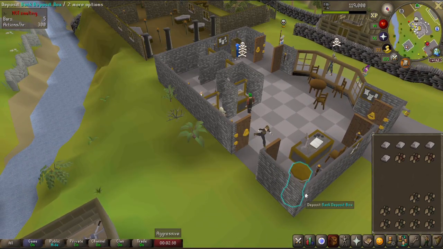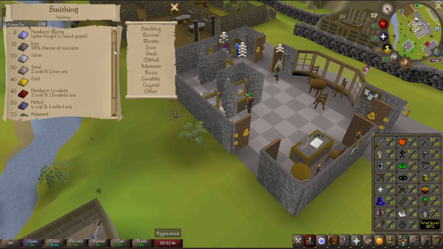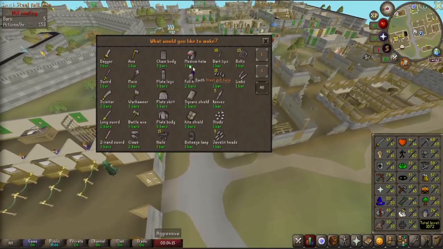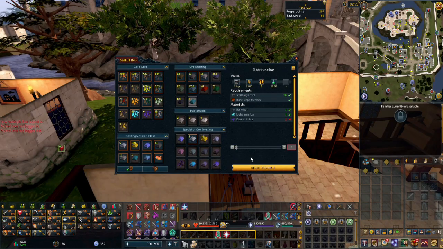Then, you take all of those bars to an anvil and smith them into a piece of armor using different numbers of bars based off what piece of armor you're trying to make. There's also the Giant's Foundry, where you can melt down gear or armor into swords for a giant and get points and rewards, kind of like a minigame.